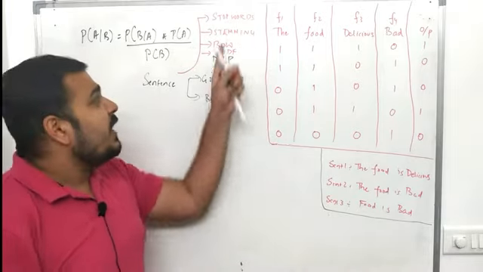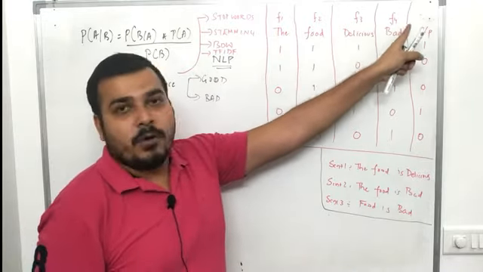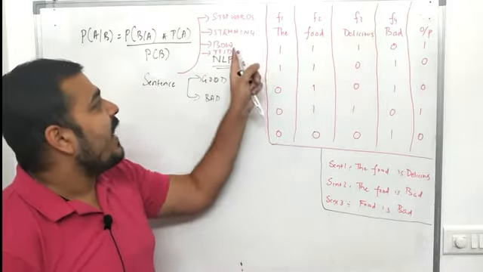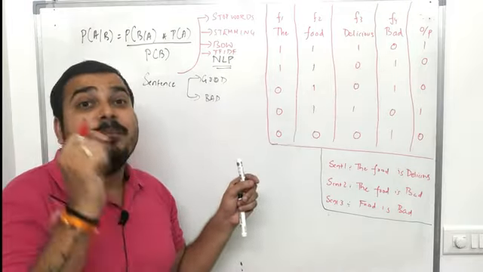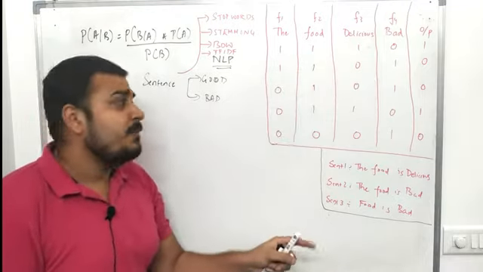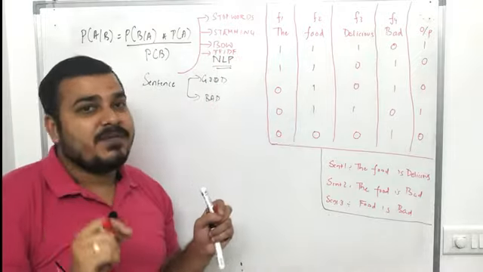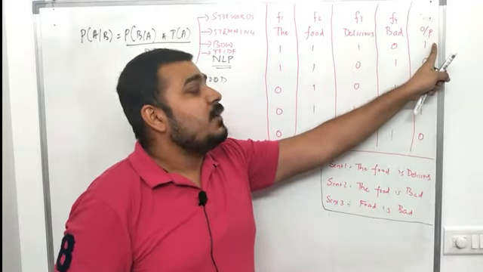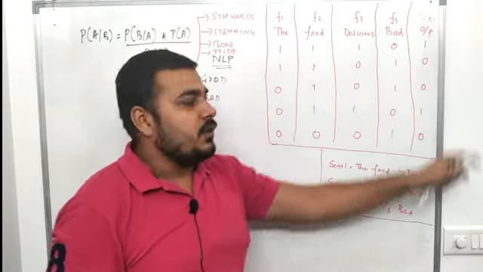So after performing all these processing steps, and after we create a bag of words or TF-IDF or word2vec, we get vectors like this. Suppose this is my feature 1, feature 2, feature 3, feature 4. These are actually words, the most frequently occurring words, and based on the sentences, if I'm using bag of words, I'll be getting values of ones and zeros, specifically binary bag of words. Now after applying all these features, we get the vectors for specific sentences, and then we will also have an output feature which says whether the sentence is positive or negative, or good or bad. So good is 1, bad is 0.